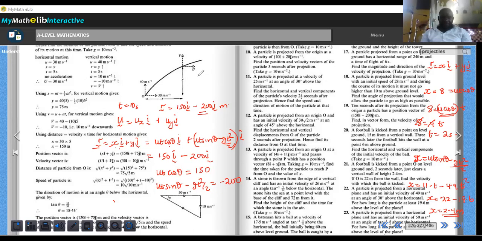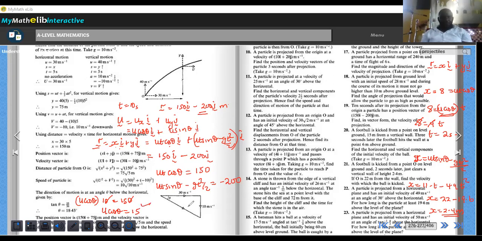They have said find in vector form the velocity of projection after 10 seconds. So if it is 10 seconds, u cos theta times the time, which is 10, is going to give us 150. You lose the 10, so u cos theta is 15. Remember, the horizontal component of velocity is always u cos theta, on i, and this one will be u sin theta on j. So I have found the horizontal.